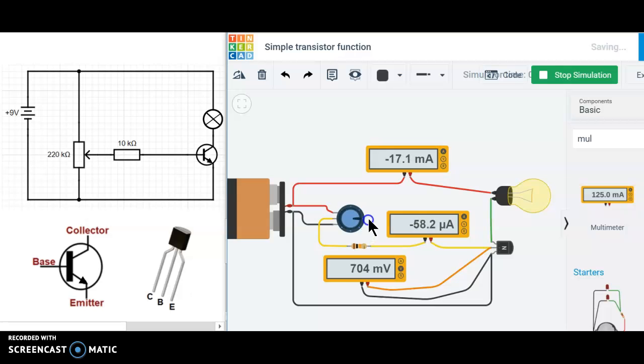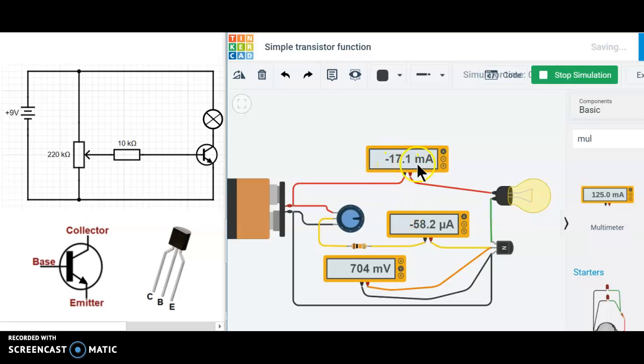Right, so now the light bulb is half turned on, and you can see the current is 17.1 milliamp, and you find it's negative because I connected it the wrong way, but it doesn't really matter. It just showed me a negative. If I connect it the correct way, the connection here will look a bit messy, and that's why I purposely left it as negative, and I know that the current is flowing from left to right instead of right to left. So that's why it's negative.